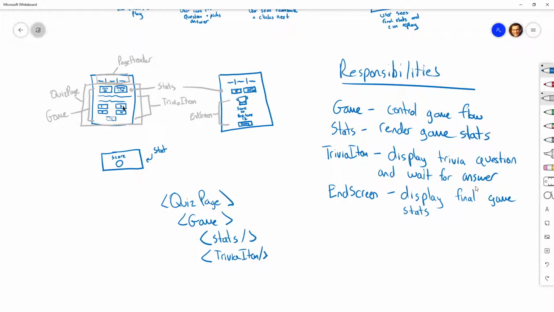In this case, what's inside of the game is a little different on our one trivia question page versus our end screen kind of page. So this can be swapped with end screen as needed.